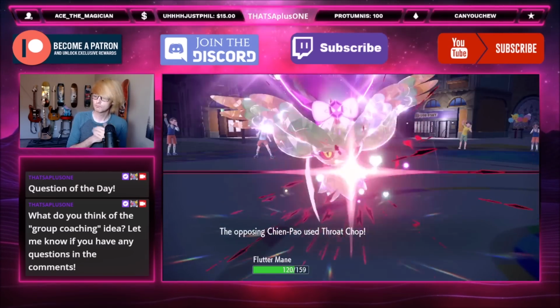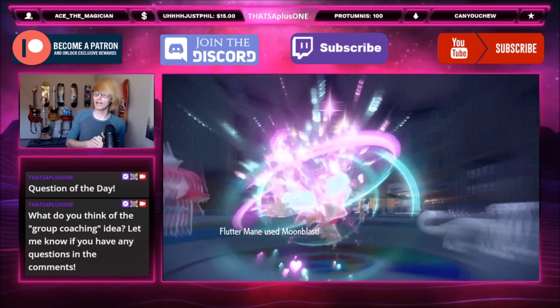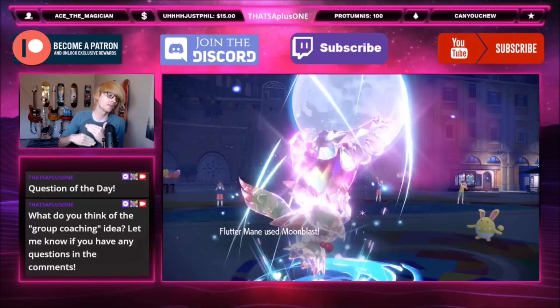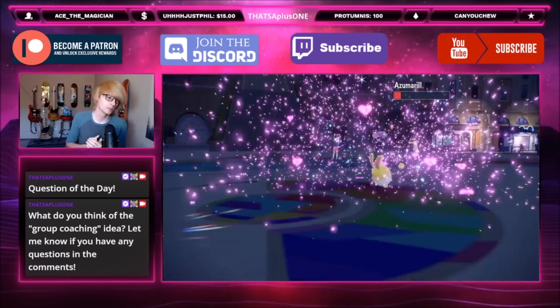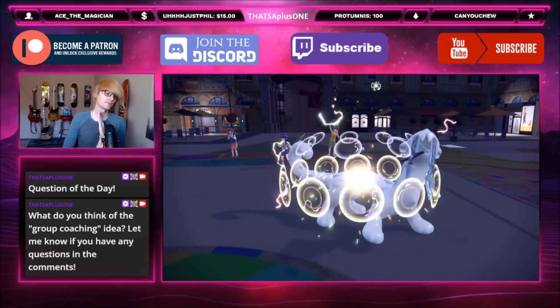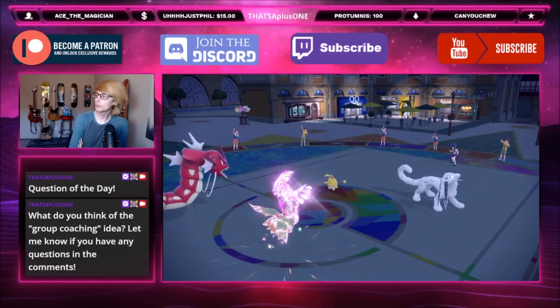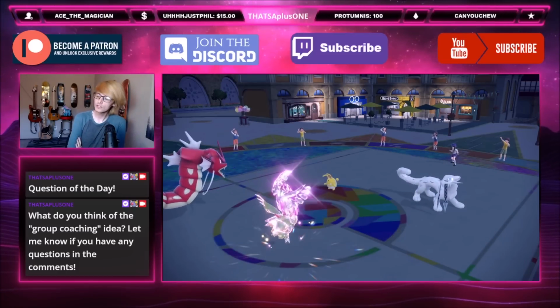Throat Chop. Yeah, not gonna be enough. We're losing that neutrality here. Moonblast should put you low enough to where you aren't gonna have enough health to Belly Drum if you get it. Yeah, so even if you Citrus here, you wouldn't have enough health. And they didn't even Citrus, so they're probably not clicking Belly Drum. But now they're both in range for Dazzling Gleam Waterfall. So let's see if it's like a Liquidate.